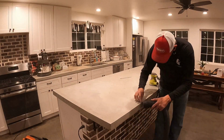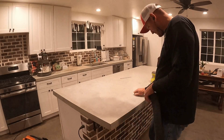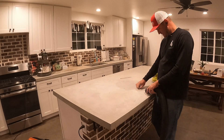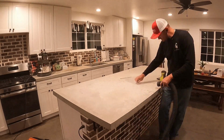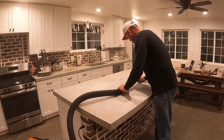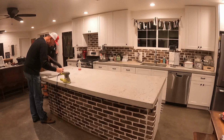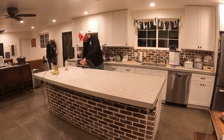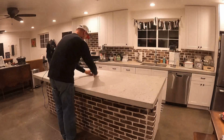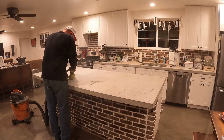I told Cedar that no matter how I did this, sanding the concrete countertops was gonna be a mess like I've never made before. No matter how much plastic I put up or how much water I use, the dust is going to get everywhere. We decided this is the time to do it. If we're going to put new flooring down in the next couple of weeks, we might as well see what we can do with the countertops now.